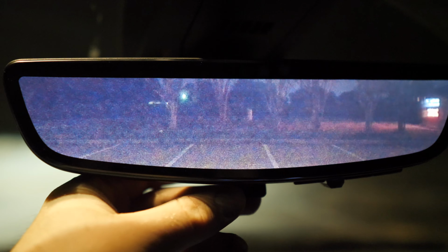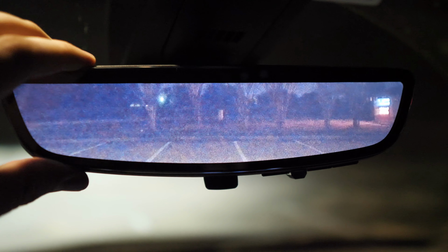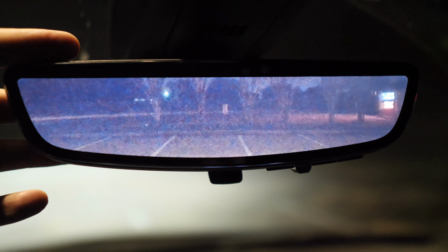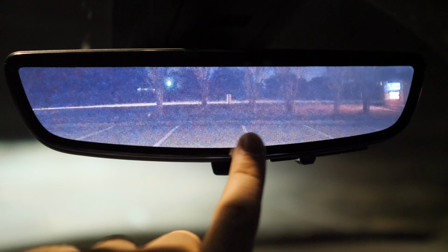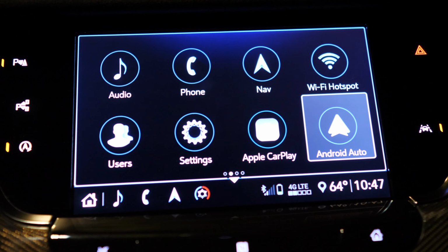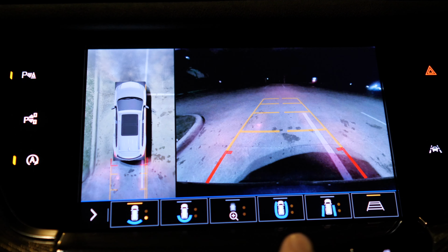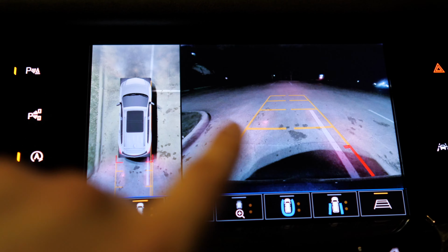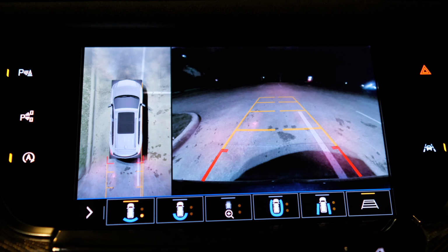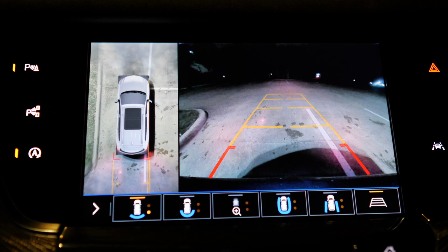And this, I think, is the coolest thing on here. You can have a regular rear view mirror, or you can flip the switch and have a camera. I really like this. You can also get this on the Traverse as well, but even at night you can still see fairly decent on there. Speaking of cameras, we've got their surround vision camera, a ton of different views on here, and you can actually see surprisingly well. I think the vehicle illuminates well, and we do have an overhead light going on us right now.